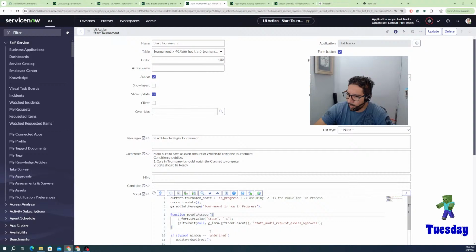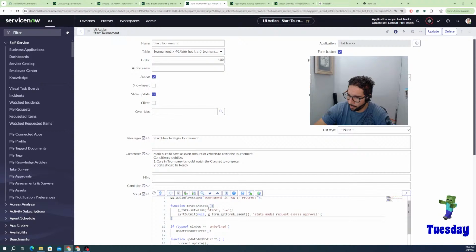State model. Yeah, so I don't think we can use this because I think this is calling on something else here.